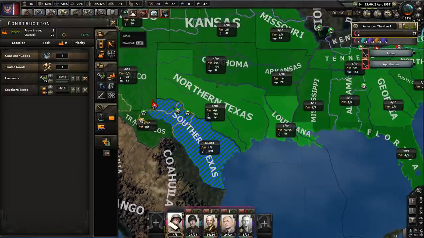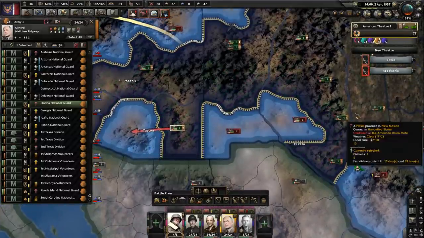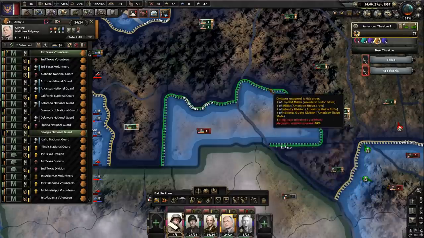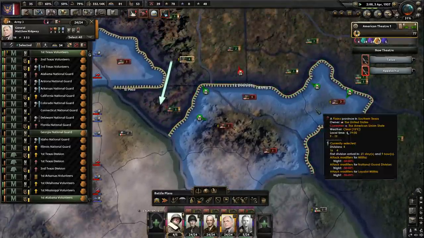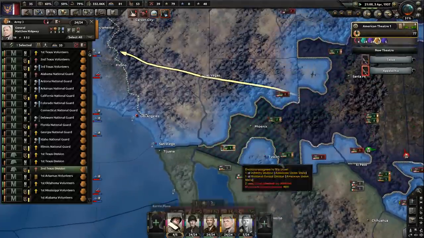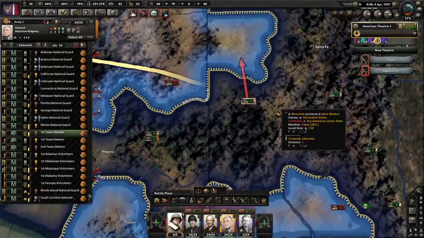Let's work on some infrastructure for a little bit. Just a bit. Okay, we've got a nice encirclement here. Why aren't you turning? Okay, weirdo. Let's see what the casualties are like so far. I've taken 26,000. The United States has actually taken less casualties than me. But that's fine. Perfectly fine.